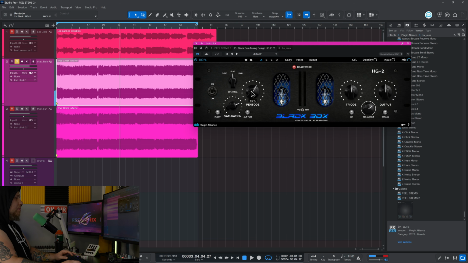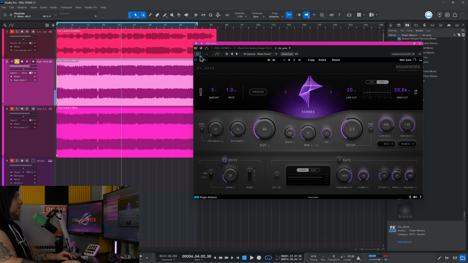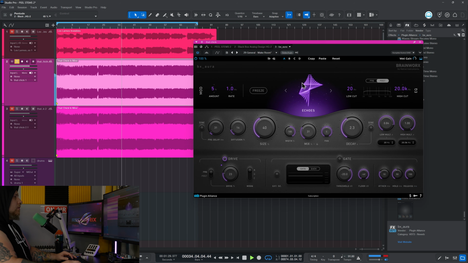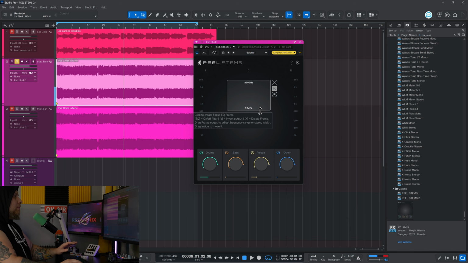So essentially what I'm doing is just putting a little saturation on it to pull that upper part out. And then we have some reverb on that too. And we're just applying that on this upper part there. So we pull them both in.